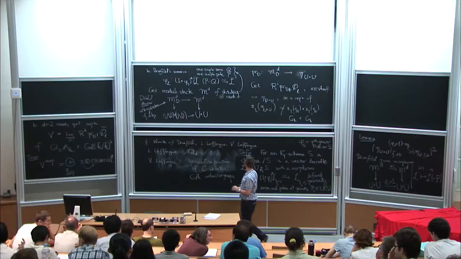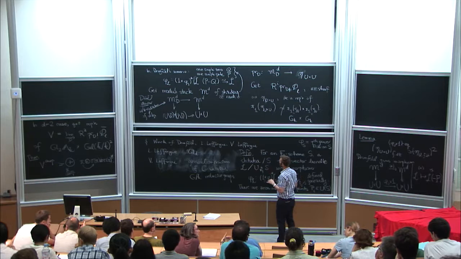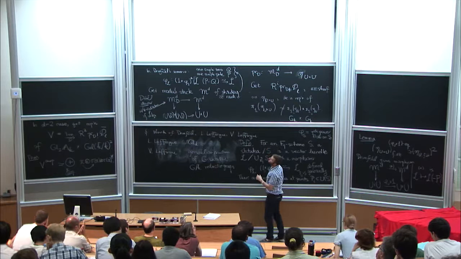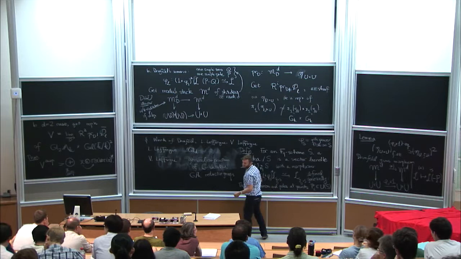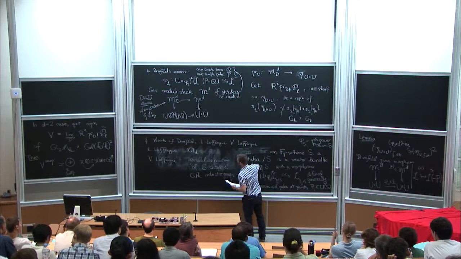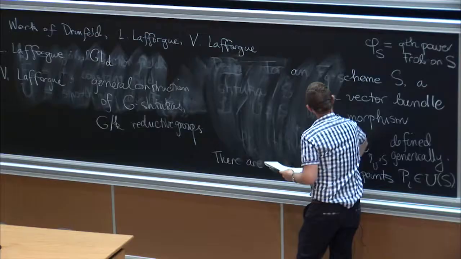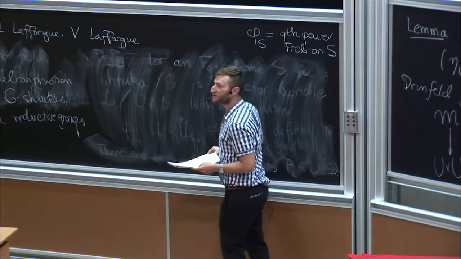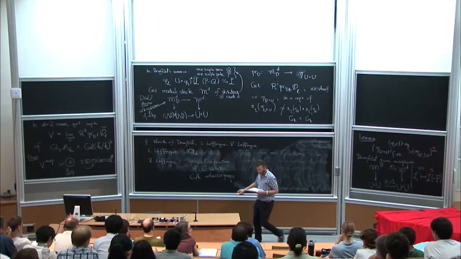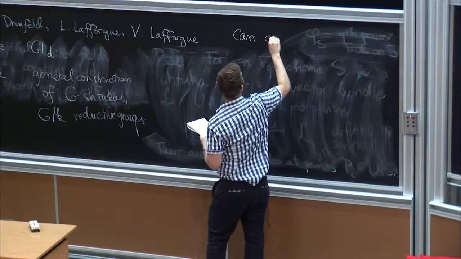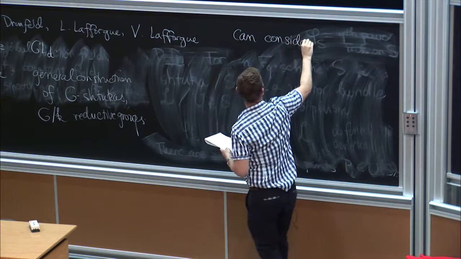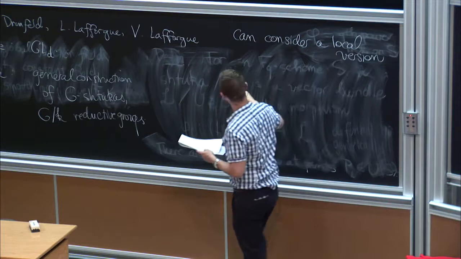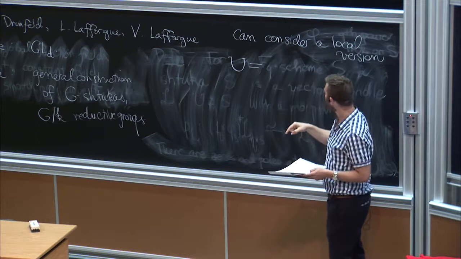So the way this is going is that I want to give a local construction of these for p-adic fields, but I should first mention what happens in the local situation in equal characteristic. So let's pass from the global to the local situation. That means the projective curve gets replaced by one of its completions at a point. So you can consider a local version, where U gets replaced by a formal punctured disk around a point of X.